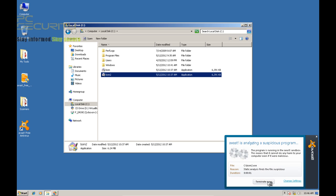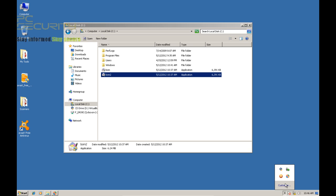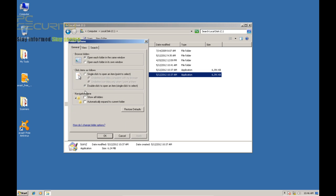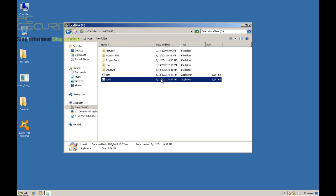Remember, these are custom settings, not the default ones. With the default settings, the behavior monitor might not come up with some alerts or something. But as you saw, both these programs were sandboxed, and they're probably not going to be able to do anything at all to the computer. As you can see, nothing's happening, nothing's going to happen either. Now, there's one more file that it found in C drive, and we'll take a look at that too and see if that succeeds in infecting the system.